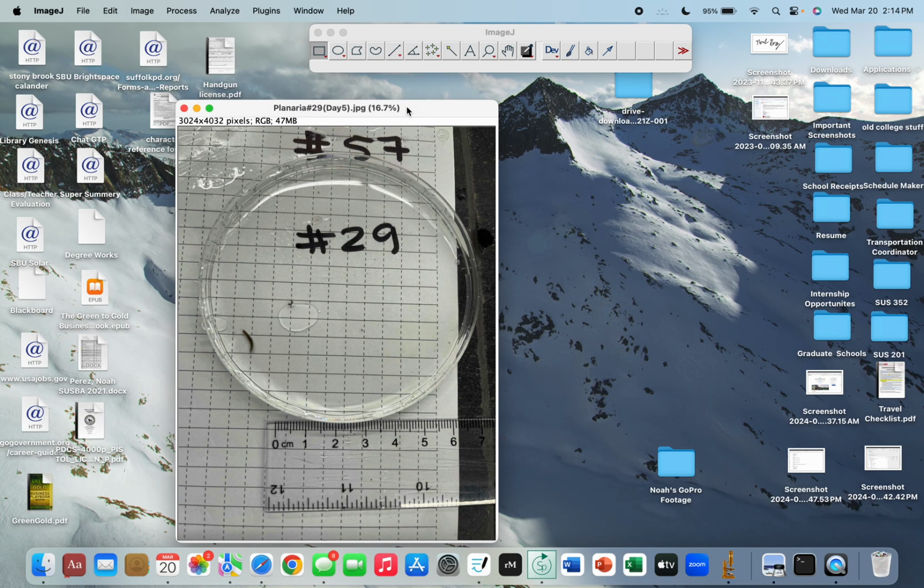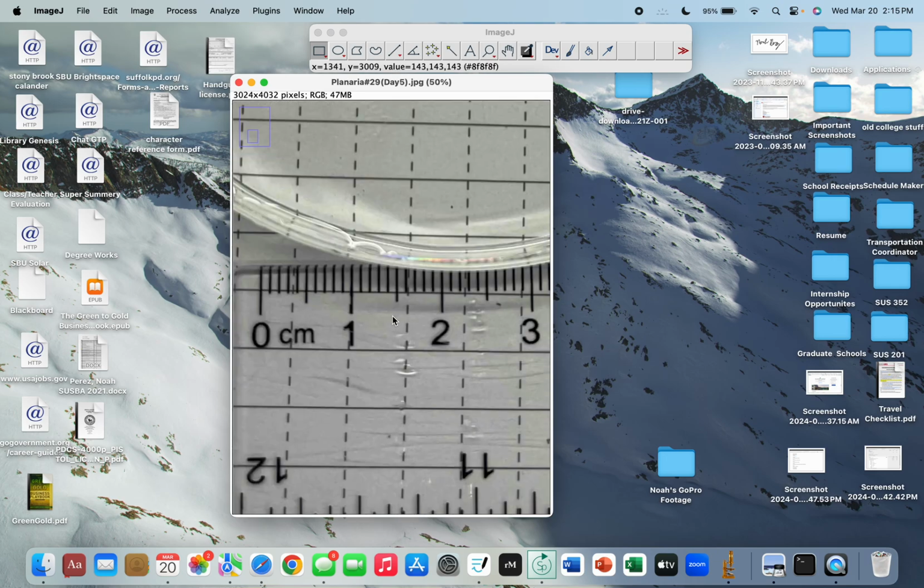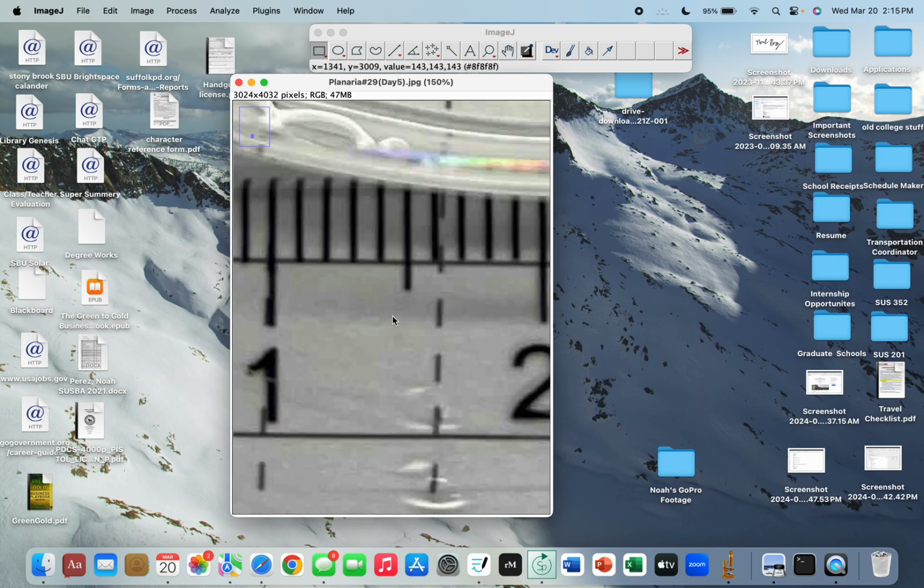So now that we're in the photo, the first step is to set the scale. In order to set the scale, you're going to zoom in on the ruler. Usually you could zoom in with your two fingers somehow, but you may not be able to move around completely. So when you zoom in, I like to use the plus button on my keyboard, and I make sure that this is between the 1 and 2. So when it zooms in, it's zooming in right on between the 1 and the 2.